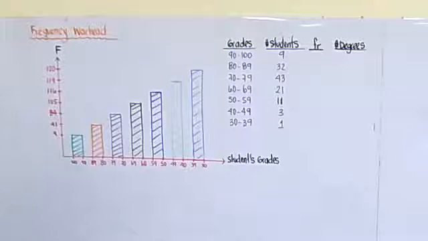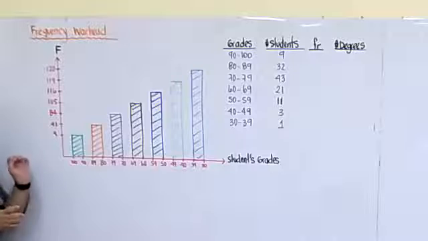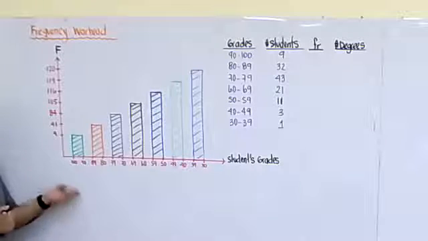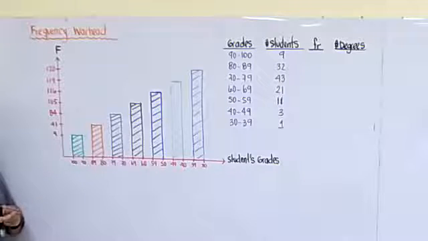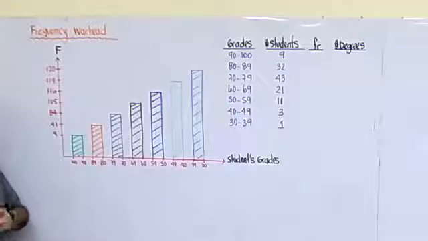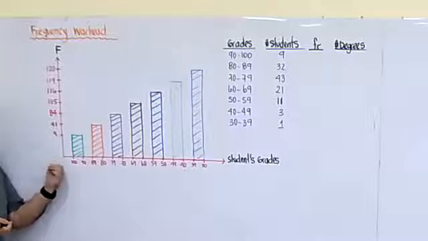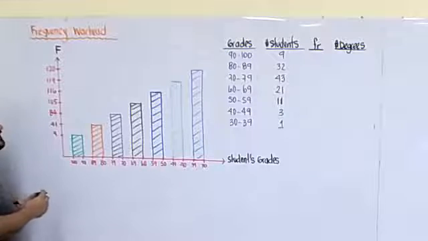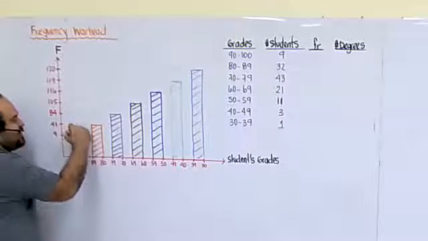Now we're going to graph the polygon of frequency. Okay, guys, in this case the polygon of frequency will be a little bit different from the last one, but not a big deal. In the last histogram, remember, we used the class mark. In simple words, we graphed a singular point in the middle of the histogram. This time, what will be the difference? We're going to graph this polygon of frequency always at the beginning for every histogram.